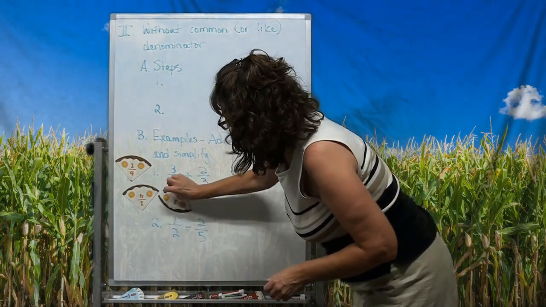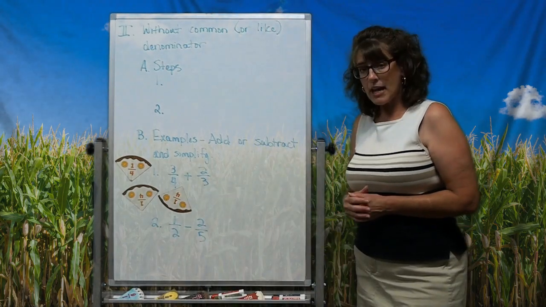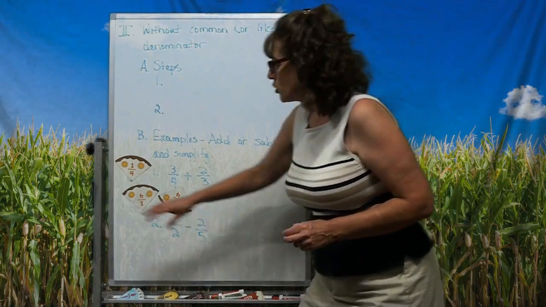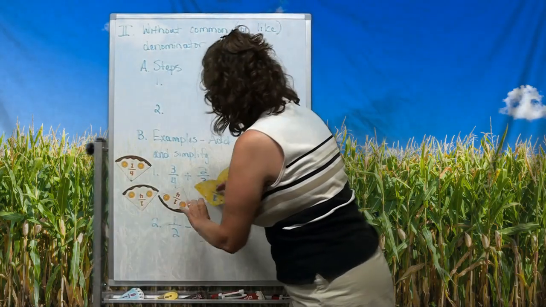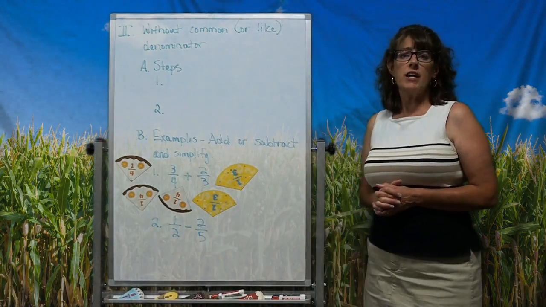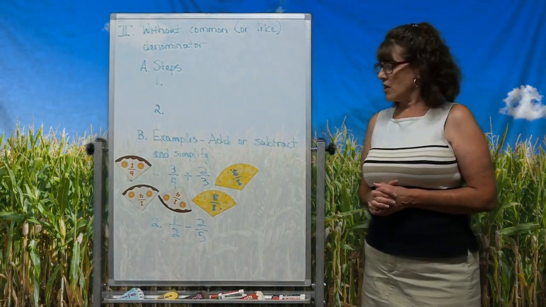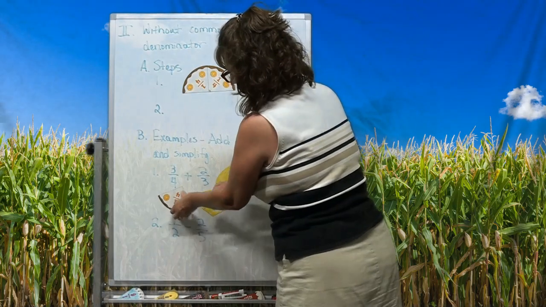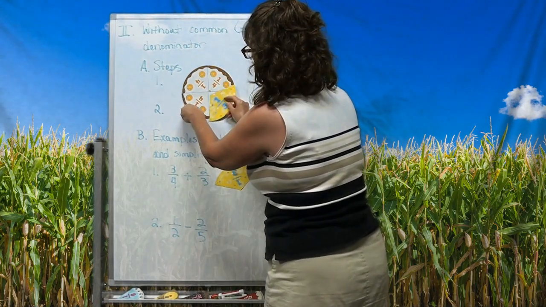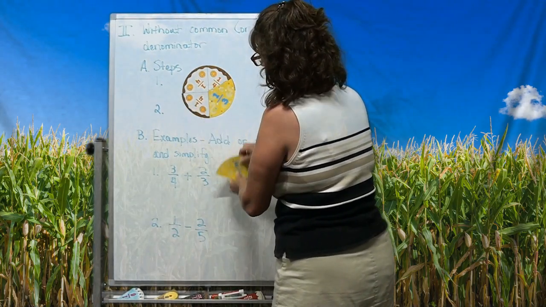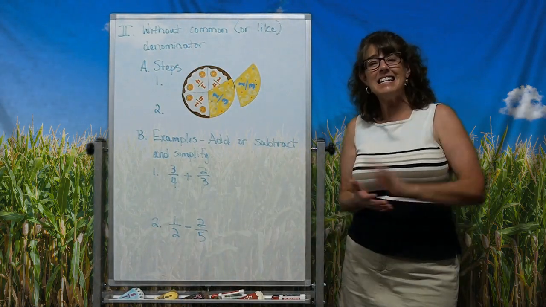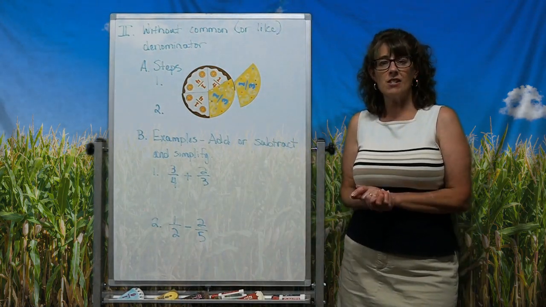So here are my 3/4, and I'm going to add to that 2/3. Now hold on a second. 2/3 would indicate this. Those are not even the same type of slice. So if I try to put them together, and here's those 3/4, and I try to add into that the 2/3, notice that's just not working out really well. I definitely need to have that same type of slice.